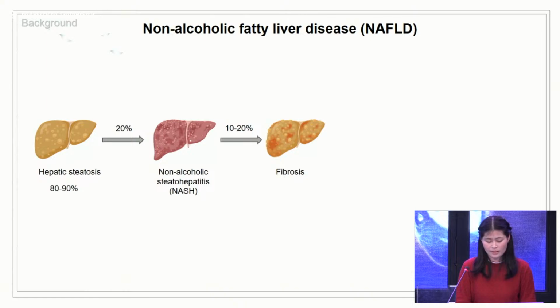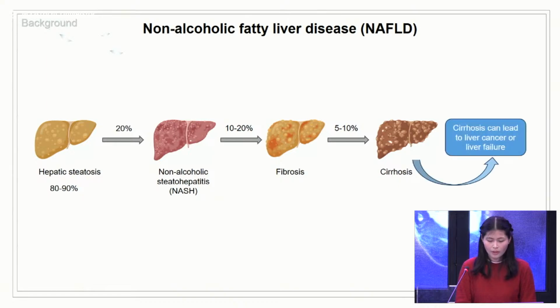In the stage of fibrosis, the liver can still function well. There is persistent scar in the liver or in the blood vessels around the liver. However, if over time the scar tissues start to replace a lot of normal liver tissues, the liver function will be affected. And 5 to 10% of the fibrosis patients will develop into the most serious stage, cirrhosis. In the stage of cirrhosis, the liver stops working properly, and the symptoms start to appear, like the yellowing of the skin and whitening of the eyes. If the cirrhosis is not halted, it will eventually lead to liver cancer or liver failure.